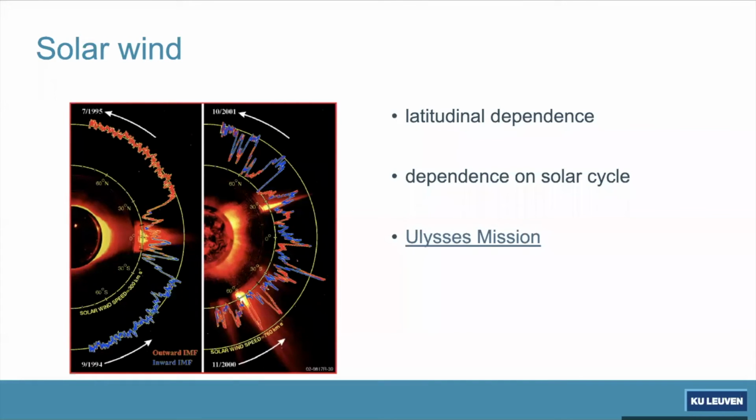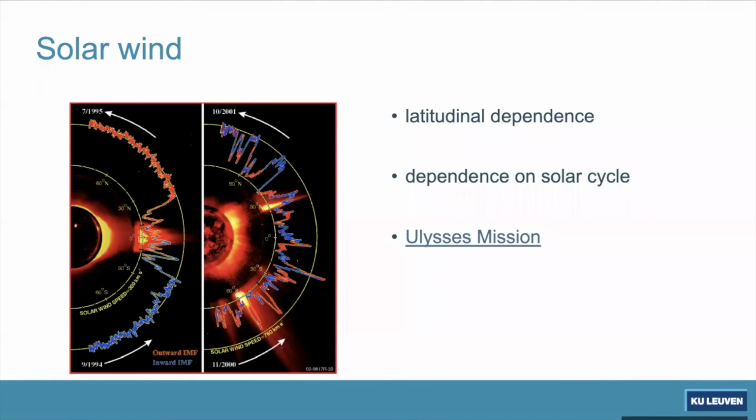So there was a very famous mission called Ulysses mission. The feature of this mission was that it went above the pole of the sun. So it could measure the solar wind almost up to the polar region. And it did this in 2 different periods, from 94 to 95 during solar minimum. And you can see nicely the negative magnetic field below, positive magnetic field above, and the Helmet streamers in between. So the sun was very nicely, almost textbook.